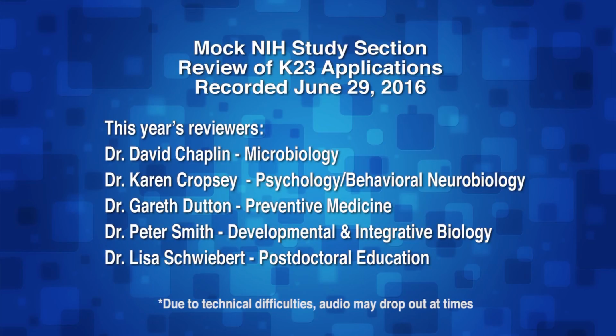But people only change the overall impact score, which is the number we gave, and not the individual criterion scores. At the end of the whole review process, because the online submitted reviews are what NIH uses to give back to the applicants, everybody revises their reviews to be consistent with the final score they gave after all the discussion and back and forth, so that the scores are consistent with what the discussion covered. That includes changing the criterion scores for each of the sub areas. If you don't have copies of the summary statement of the review, you can get that after the meeting, but you'll see that each section, candidate, research plan, and all those sections have an individual number, and often they're quite widely spread.